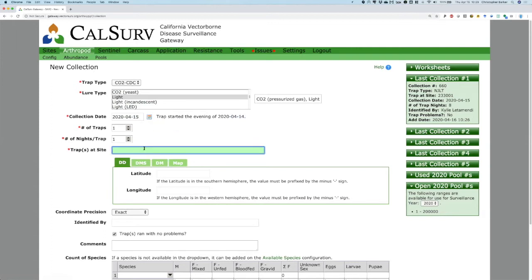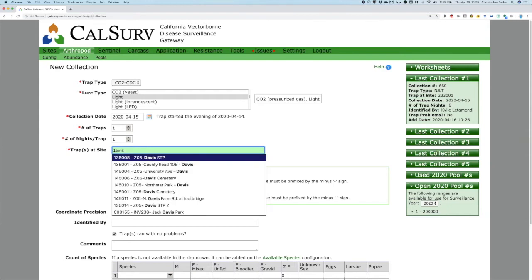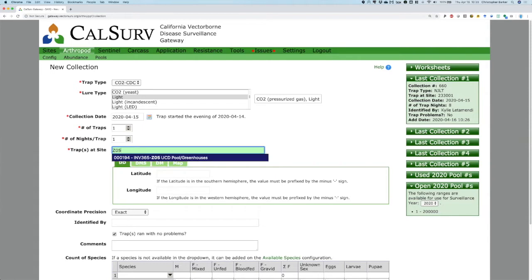You indicate what site. So again, like any part of that name or site code is searchable. So if I want all the Davis traps to show up in my list, I just start typing Davis, and anything with Davis anywhere in that name would show up. The other thing I can do is type my local code. And if for example, Z05 is my local code, I could type that and it will restrict that to that site.